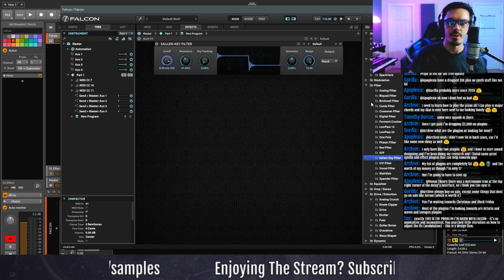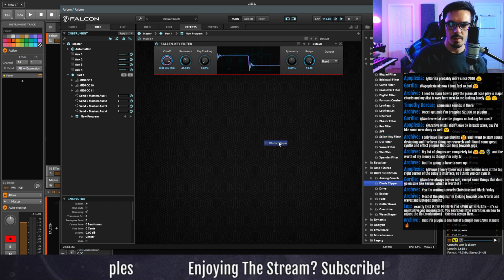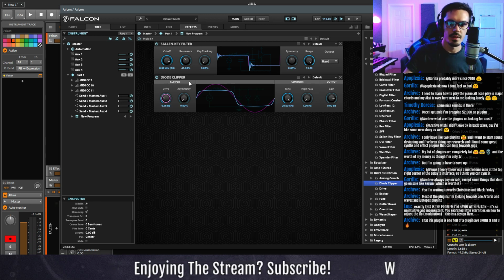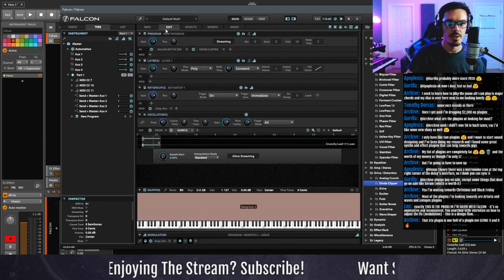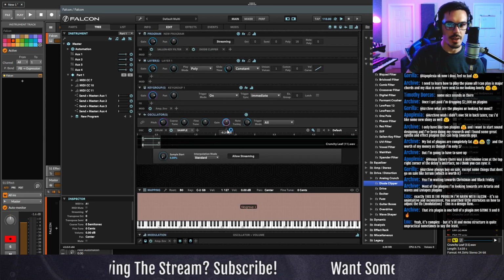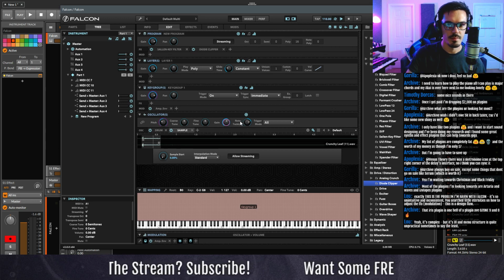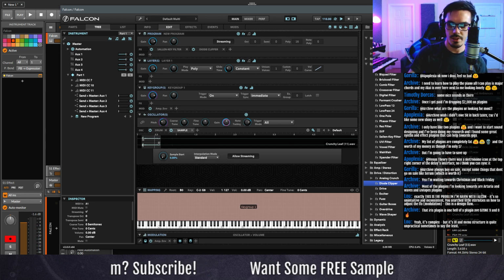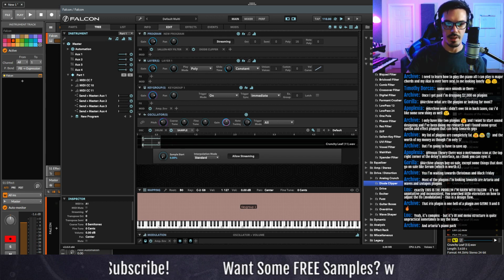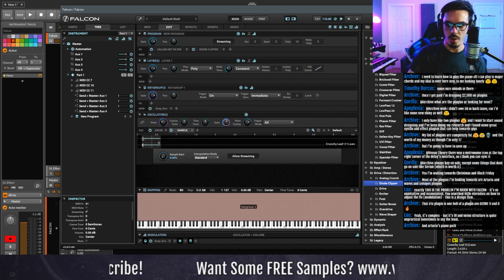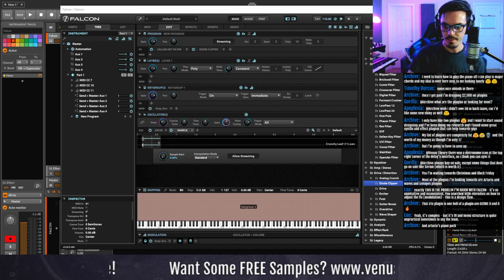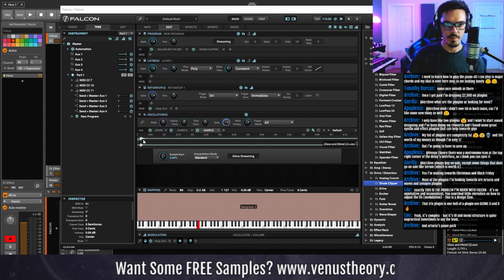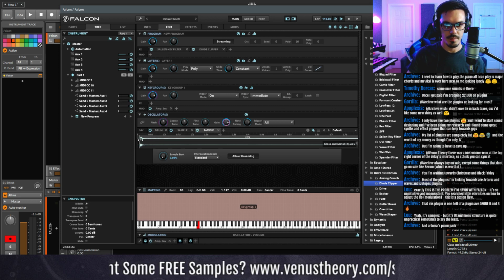Okay, so now we got a nice crunchy trap snare. From here, we might do the diode clipper because I really like the diode clipper in Falcon. Cool, so we've got our basic snare thing. That Foley layer is maybe a touch loud. So I want that, is that like F1? We might add one more little Foley layer here. Yeah, we could add one more little Foley layer.